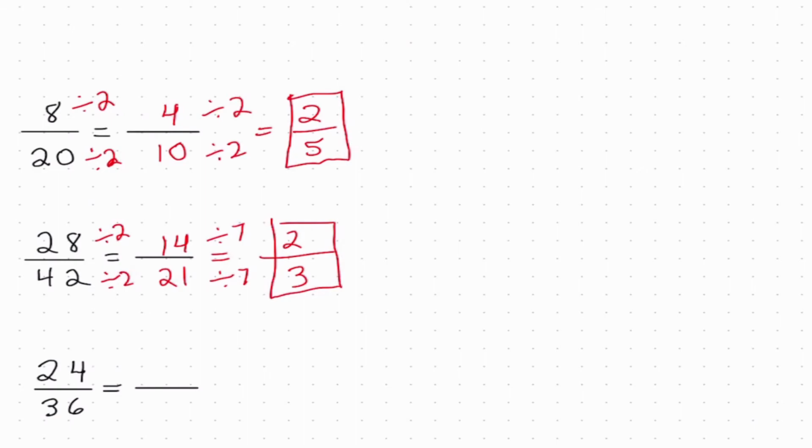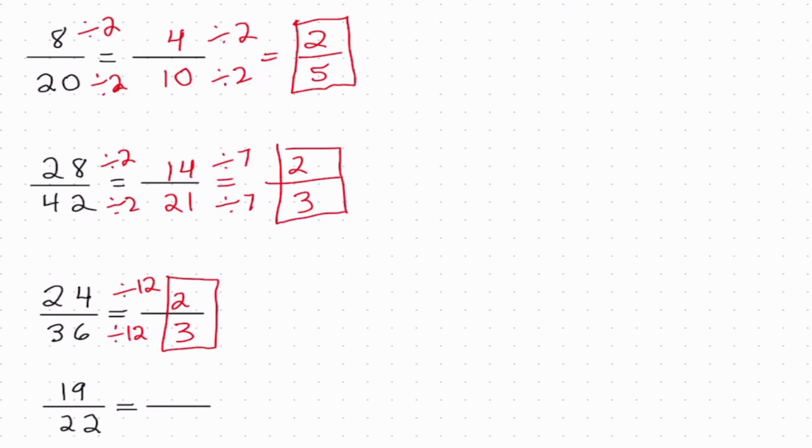All right, let's look at another one. And you can feel free to pause these and try them yourself. So the biggest number between 24 and 36, we know they're both even numbers, so I could divide them by 2. But let's try to think of a bigger number that can go in there so we have less work to do mathematically. If we think about it long enough, we probably come up with 12. So if we divide both these by 12, 24 divided by 12 would give us 2, because 12 can go into 24 2 times. 12 can go into 36 3 times. So that would give us 2/3. And that would be in the simplest form.